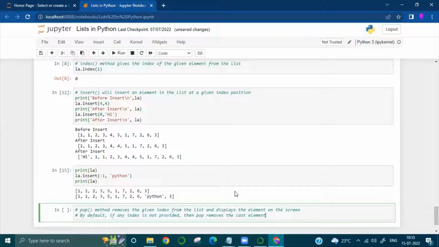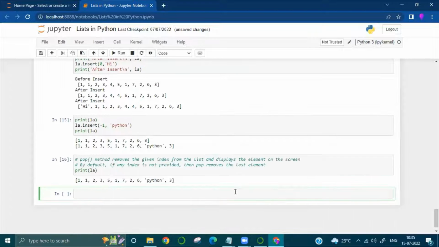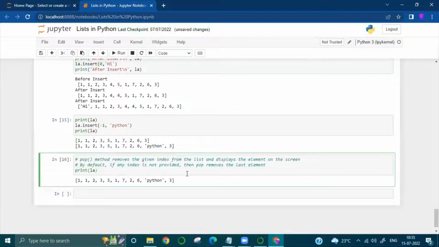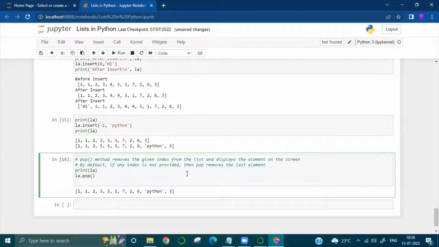So I have LA, and if I say LA dot pop, simple. Your LA will have 1 element lesser. That element will be the last one.